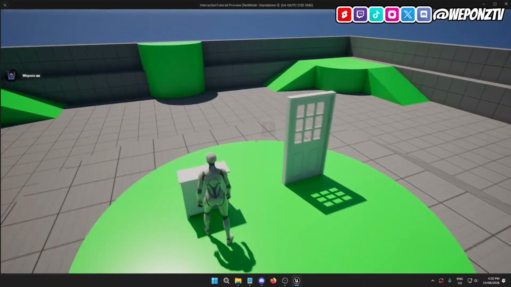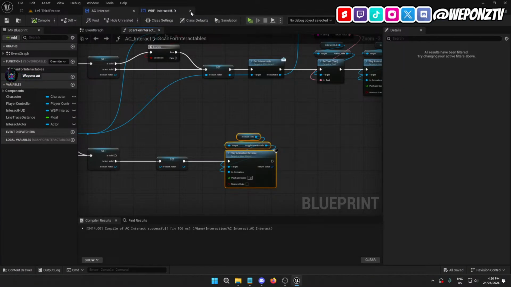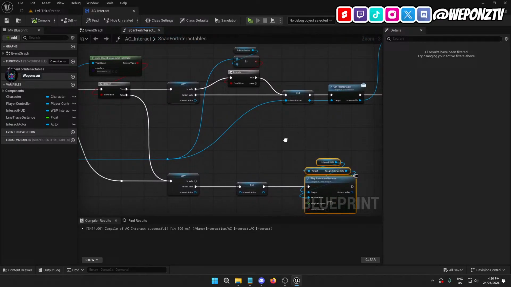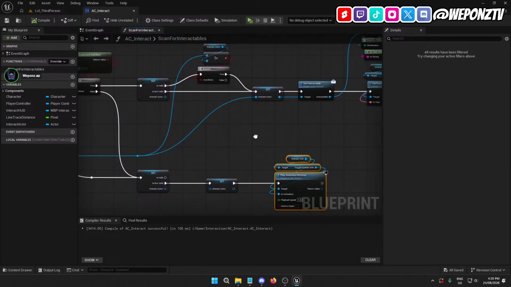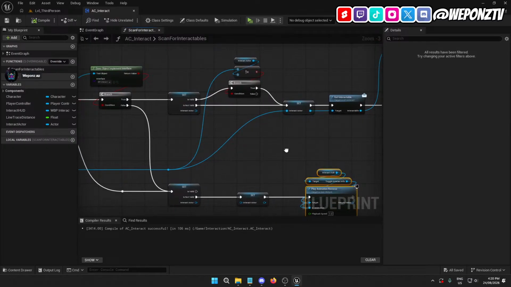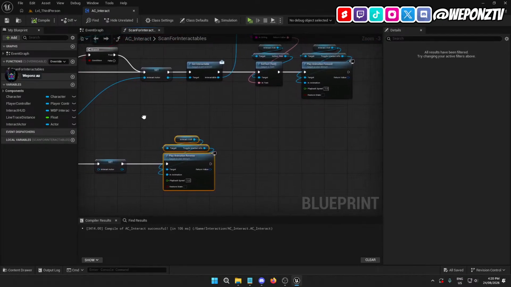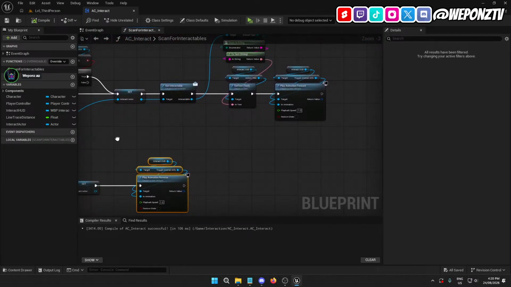Okay. This logic's not logicking. Why does it keep showing it?